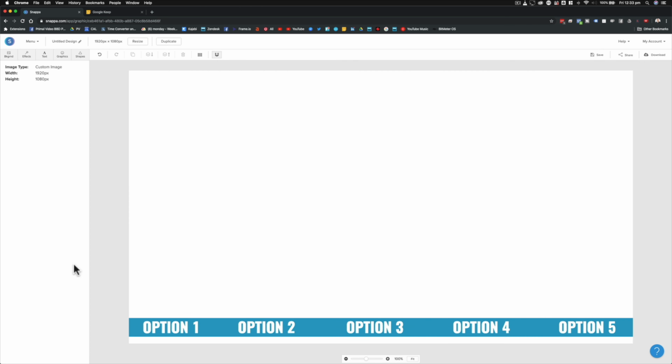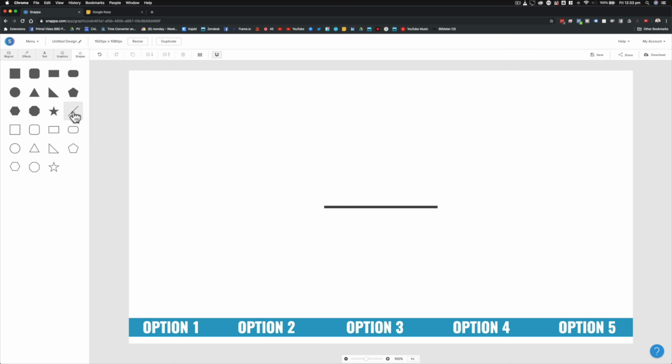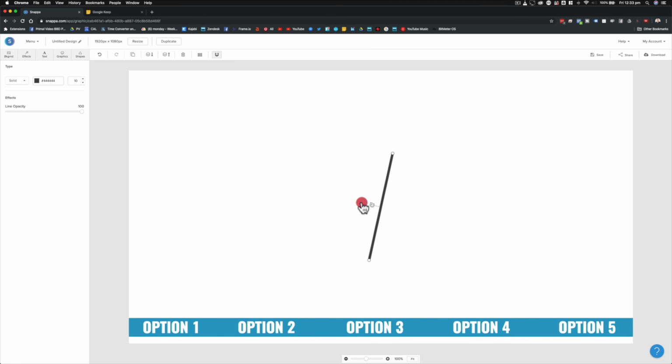So now I might add a little separator between each one of them. So we'll come over here to shapes. Let's go to a line. Let's rotate this line. We'll grab that little rotate bar. It's going to snap back there to 90 degrees or straight up and down. Let's shorten this down. And let's pick it up and move it down here somewhere. You might even like to have it a little bit taller, a little bit higher, so that it is breaking up your video a bit more. And once again, we'll select that. Let's duplicate it. And we'll reposition it across here for wherever the next one is.